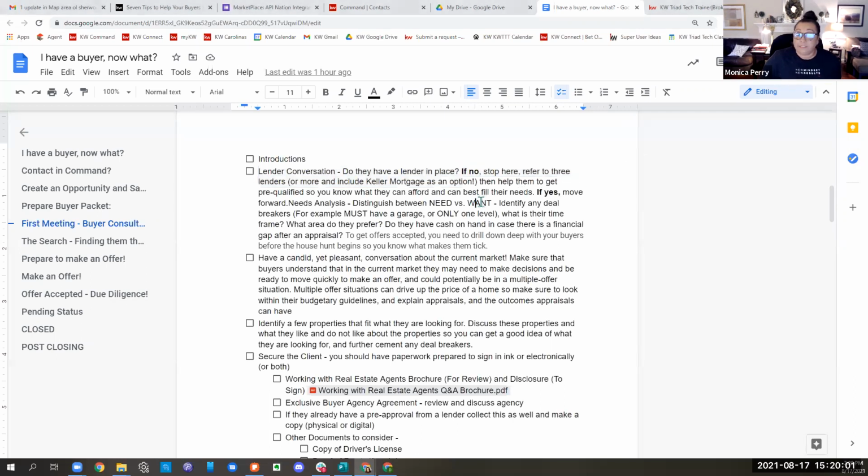But I strongly advise against taking people out to see property that are not pre-approved, because of the way the market's moving right now. Especially, I wouldn't do it even in a down market. And the way the market's moving right now, if they can't make an offer on that house this afternoon, right after you show it to them, then why are you looking at it? Because it's going to go under contract.